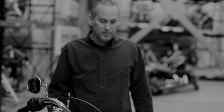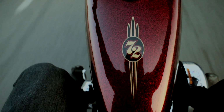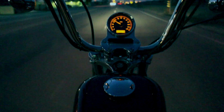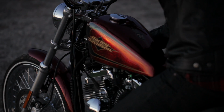Well, in the 60s is kind of when the big flake really started to take off, and we started seeing more and more of this coming back around. On this particular project, when we chose this motorcycle as the palette for big flake, I got excited because it just put me right back to when I was growing up in the Chicago suburbs and seeing all this stuff coming from the West Coast, which included these Tommy the Greek style teardrops and the scallops that are kind of reminiscent of a Larry Watson paint job, and the pinstriping and all that. I just really got stoked about doing that job.